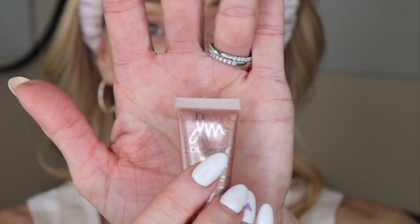Next, I want to keep that sheer look going. So we've sheered down the foundation or the base, if you will, and now I want to sheer down my blush. So for that, I'm going to use the DM Colorfix, and this is in color Ballerina for my blush. And again, I'm going to put it on the back of my hand. Again, we're just going for that sheered look, that more transparent. Every color that we put on our face, we don't want it to leave the color of the product. We want to sheer it out a little bit.